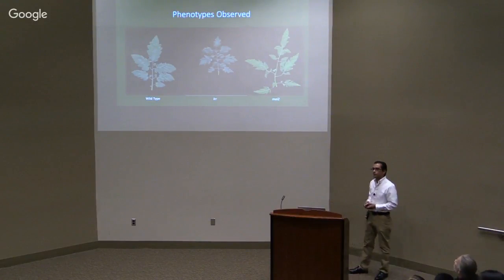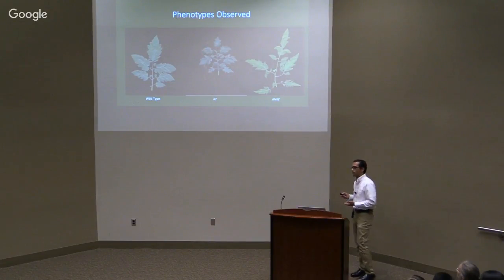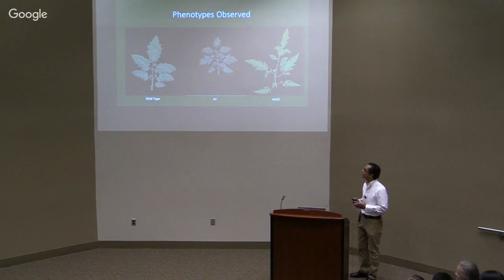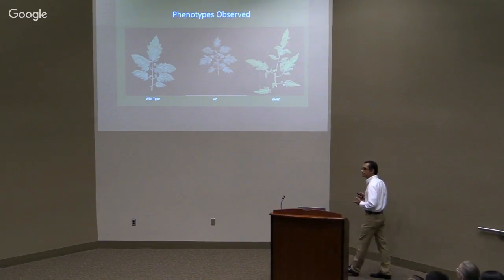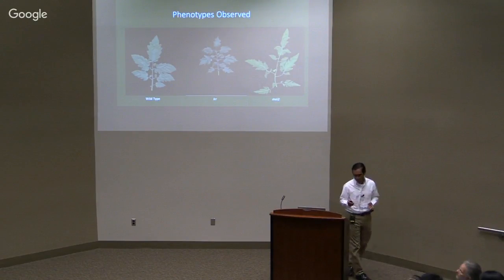So right off, there are a couple of things that were noted. On the left-hand side, you have a typical wild-type tomato leaf. Now, there was a highly expressed LRR gene in the conical leaf that came back much more dense. It had smaller leaves and was more compact. And the MY2 gene mutant that came back ended up with an elongated stem. It had smaller leaves, it was more spread out, and it had a wider canopy.